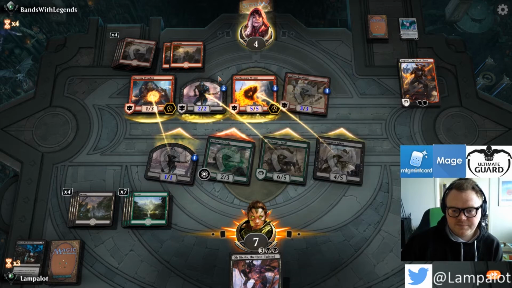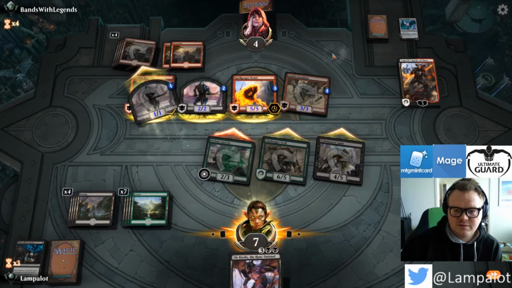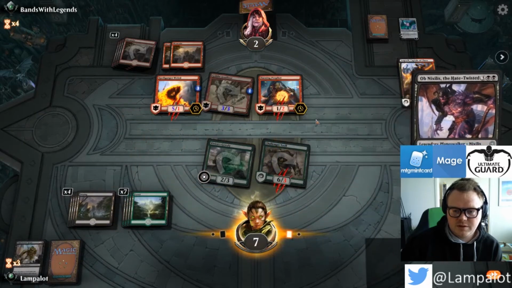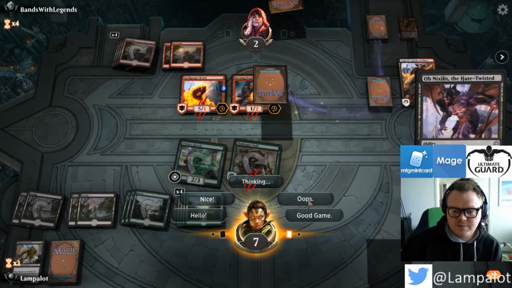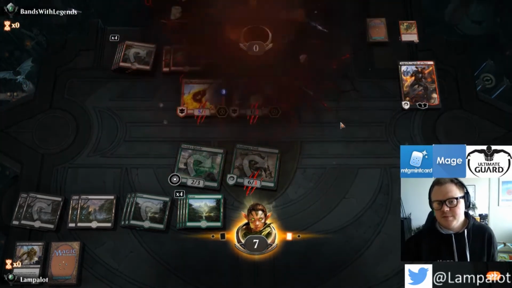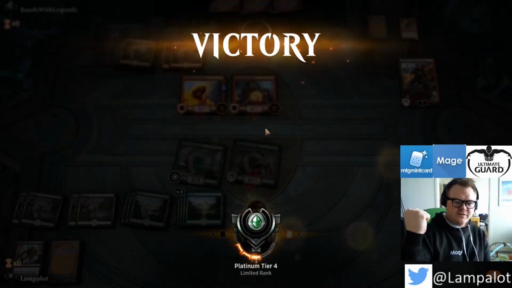Block here. Oh, block that one, yeah. I guess I could just kill the weird here. Yep. And play this. Oops. Boom, boom. Obnixilix you to death. Victory! 1 for the Mage Market.